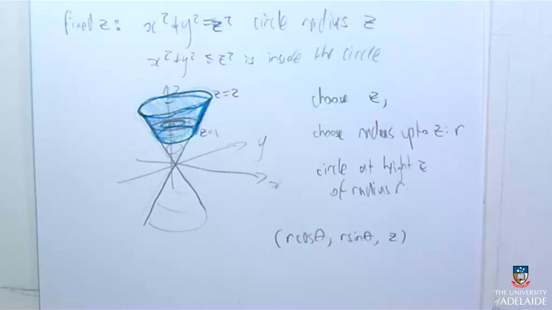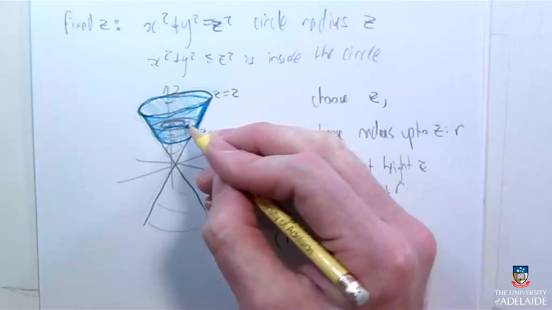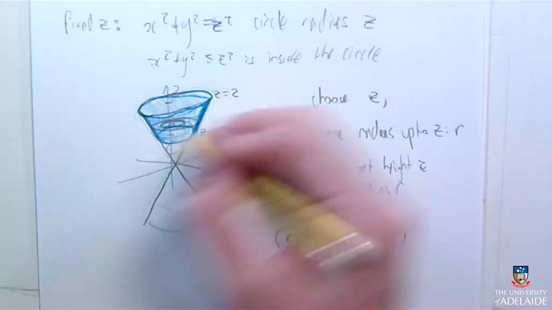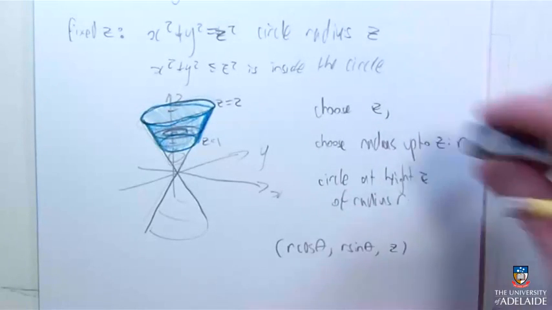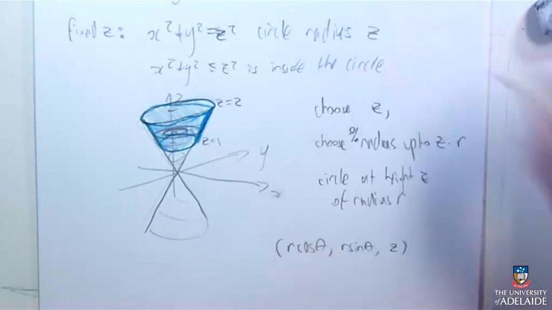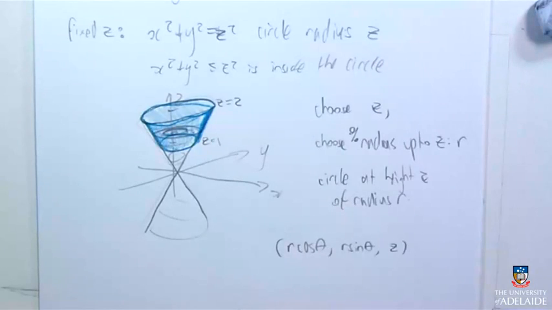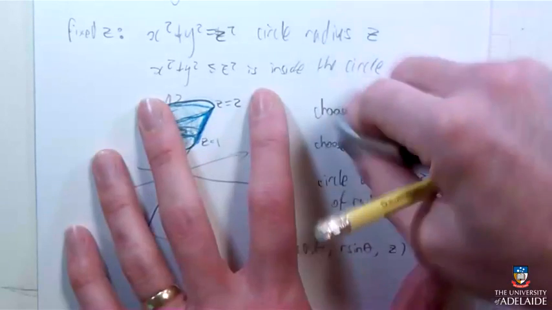And so what I could do is, instead of choosing a radius up to z, choose a percentage of z that the radius corresponds to. So what percentage of the radius am I going to go to? I can have 50% of the radius, 75% of the radius, and that's my r. So we're going to say the percentage of the radius up to z is what my r is. It's not really a percent; I suppose it would be a proportion.